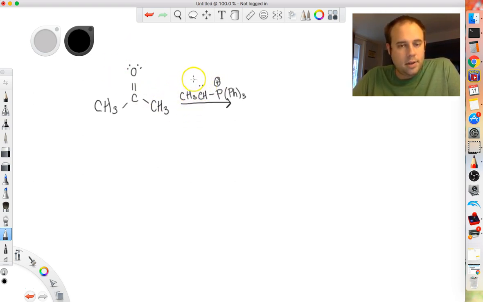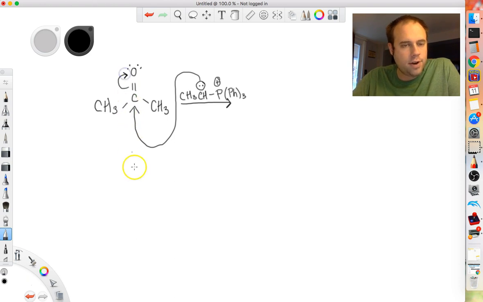So here's my ylide. This portion, this carbanion, is going to come and attack the carbonyl group, which of course will push these electrons up just as it would in a Grignard reaction. Because the carbon cannot have more than 5 bonds, we can't violate the tetrahedral nature of carbon at any time. That would supersede the valence laws.